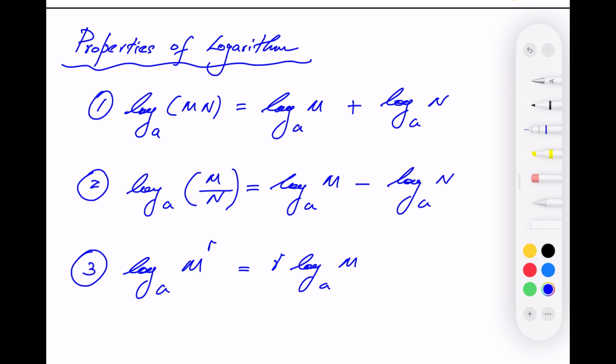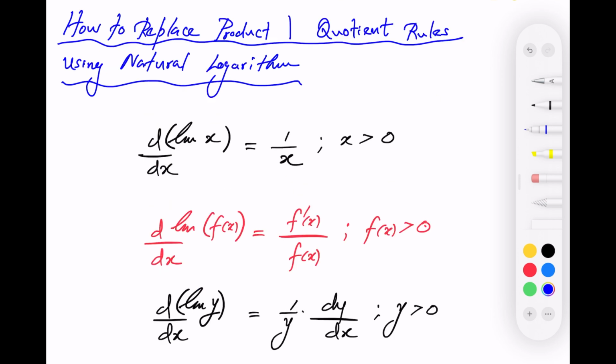Instead, I will directly apply these properties and these three previously proved results from differentiation to do the examples in this video. In fact, I will simply discuss one example and that should suffice for you to understand how we can use the idea of applying the natural logarithm to both sides of a given function and thereby replace the product and the quotient rules. Of course, the product and the quotient rules are going to be a little bit tedious if your function is a somewhat complicated function.